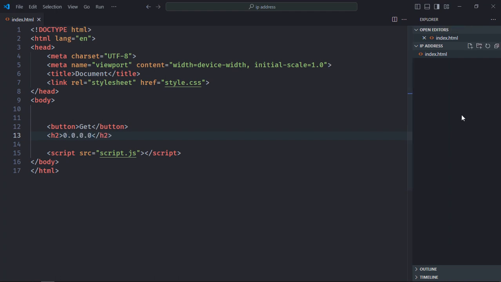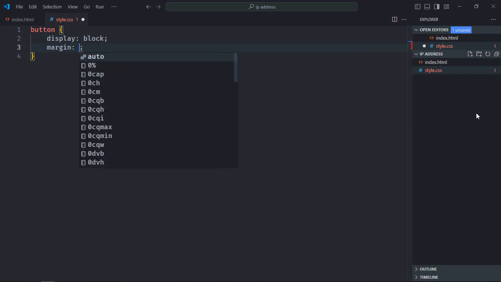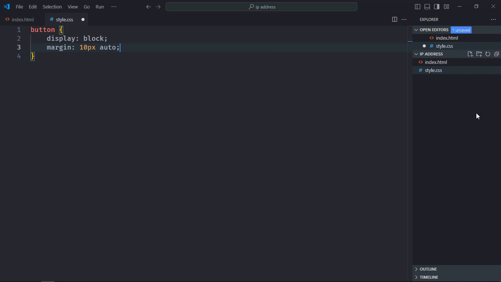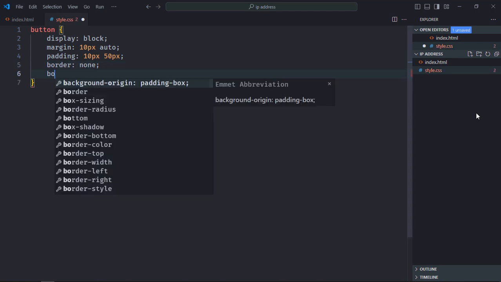Save it. Create a style sheet here. Style.css. Select the button element. Display will be block. Margin will be 10 pixel and auto. Padding will be 10 pixel and 50 pixel. Border will be none.